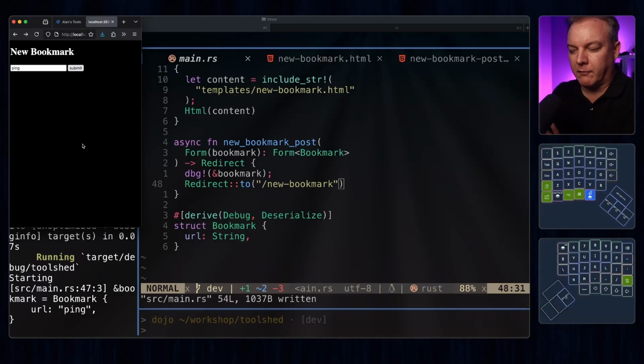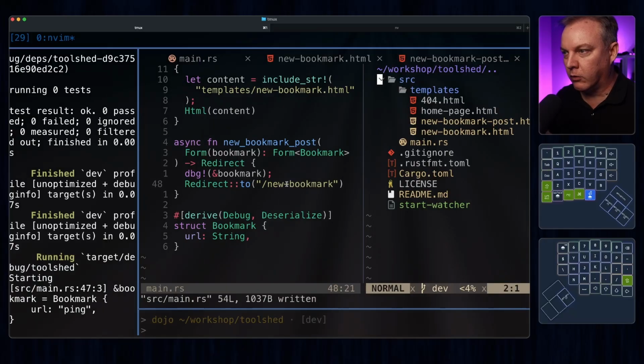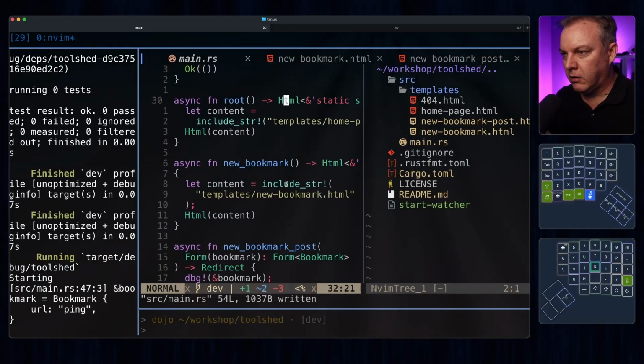It's been a long time since I've looked at the CRUD app calls. I think really what I want to do, because you can go to new bookmark, but really what we want to do is go to a bookmark added page. We could do that on new bookmark, we could flip it around or whatever. But I think really what we want to do is do bookmark added.